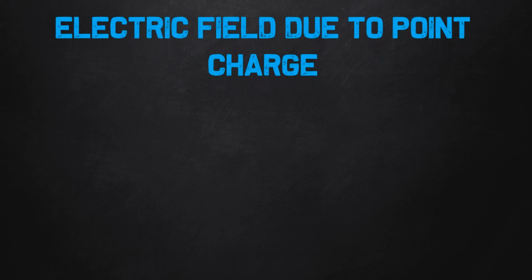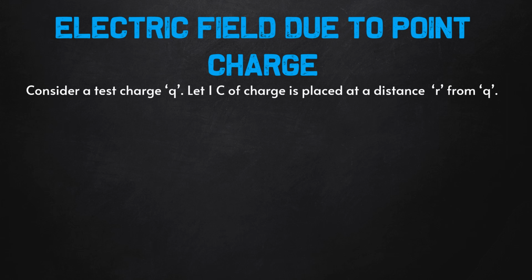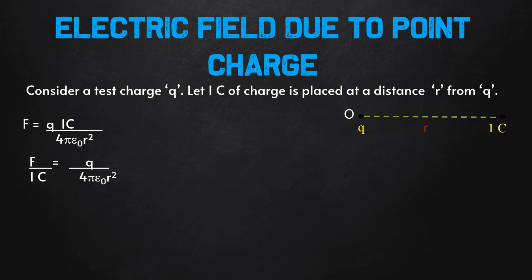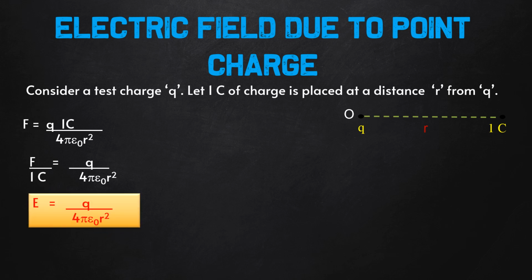Let me discuss what is the electric field due to a point charge now. Let me consider a point charge Q is placed at a point O. Let me consider a charge of 1 coulomb is placed at a distance r from this charge Q. We already discussed Coulomb's law. Between the two charges there must be a force, and the force between the two charges is expressed as F is equal to Q into 1 coulomb by 4 pi epsilon naught r square. Rearrange this expression. F by 1 coulomb is equal to Q by 4 pi epsilon naught r square. We studied the force experienced by a unit positive charge is electric field. Therefore, we express the electric field intensity as E is equal to Q by 4 pi epsilon naught r square.